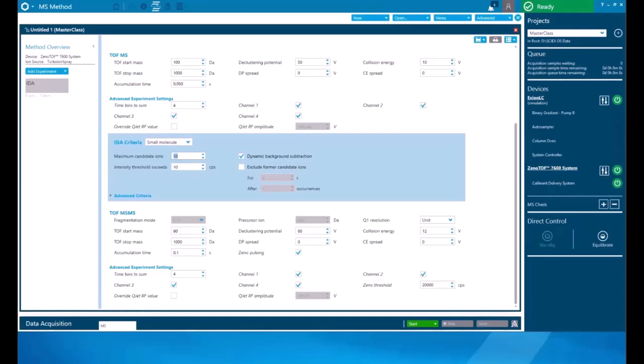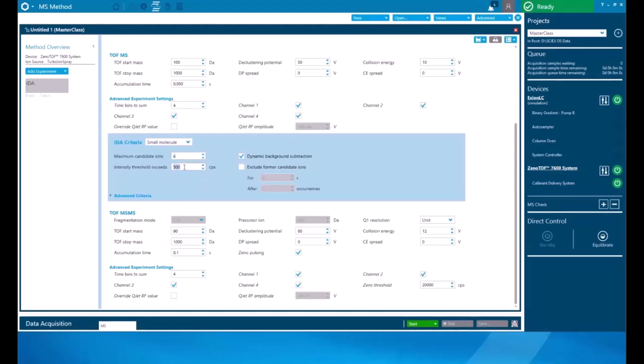So what I usually do is a maximum of 6 candidate ions. What it's going to do is trigger the MS/MS in case there are any coelutions, for the 6 most intense MS1s that it's going to identify. And then intensity threshold is basically the threshold at which you want to trigger your MS/MS. That depends on the starting concentration or how your molecule ionizes.